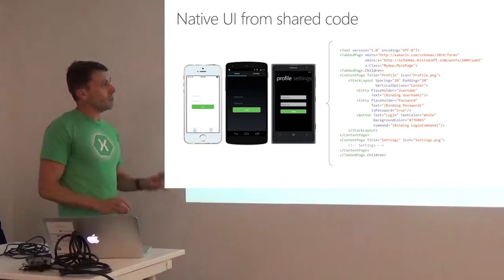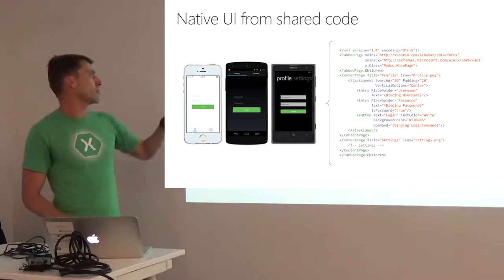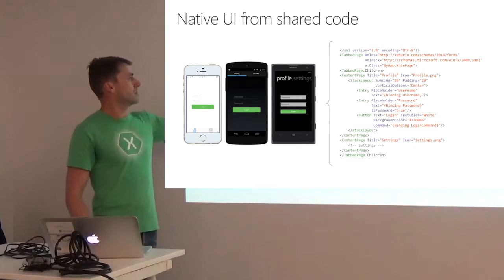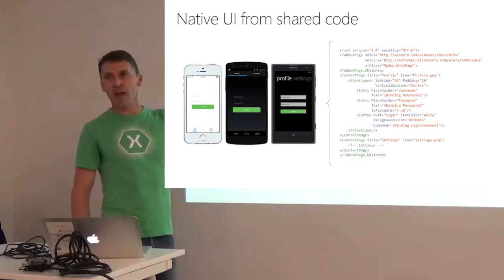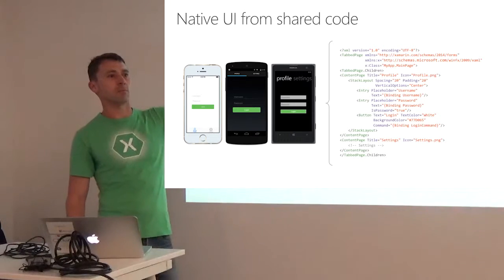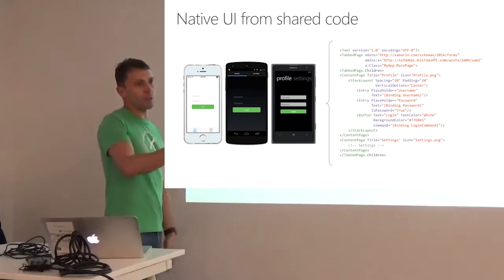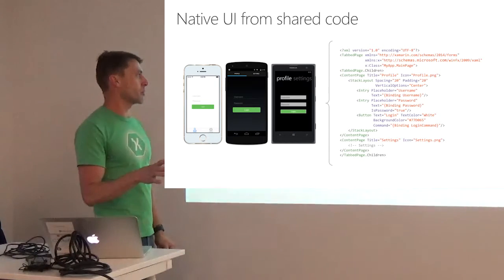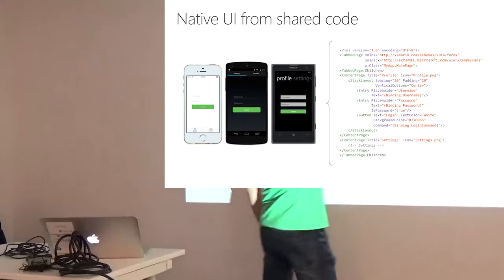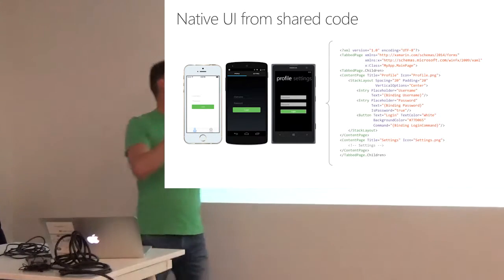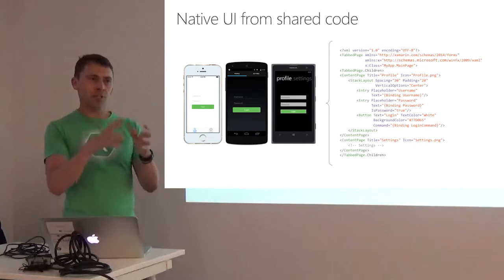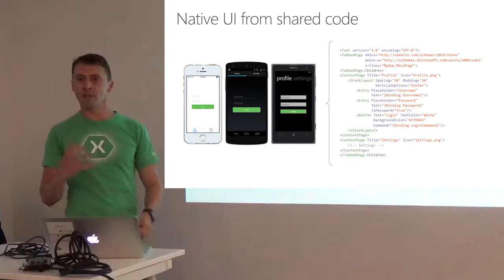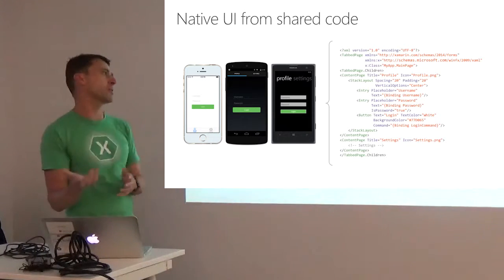So, to quickly get a view of what Xamarin.Forms code looks like, this user interface that's rendered across all these 3 platforms comes from that one set of XAML. And really, the point for the people that aren't that familiar with Xamarin.Forms that I want to make is, for each of these concepts, like an entry or a button, when you're designing the user interface, there is not a specific button that you're talking about. It's an abstraction, user interface abstraction.